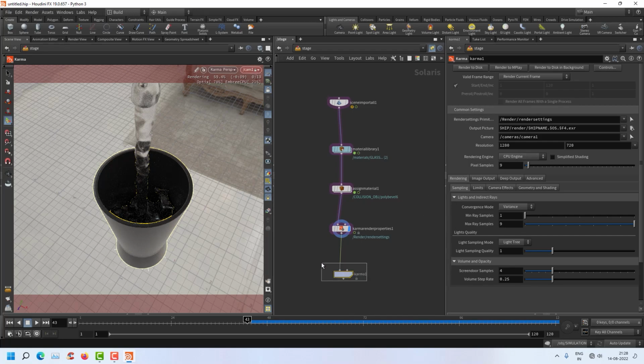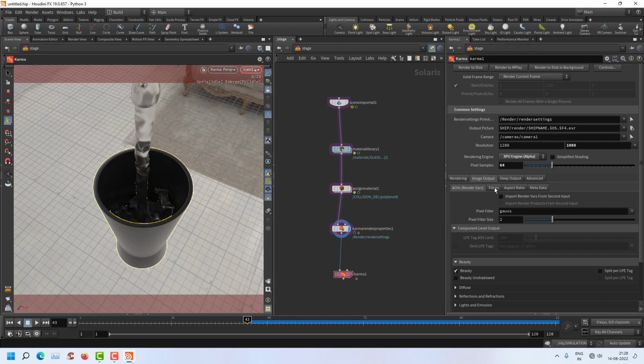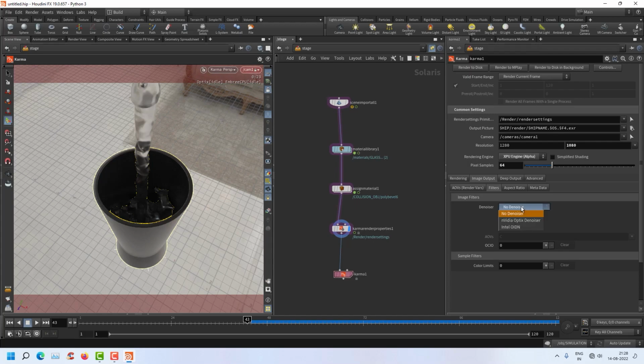and here you have to select again Karma XPU and make a resolution to 1080 and change the pixel samples to 64 or more, and in image output select filters, and also you can choose NVIDIA OptiX denoiser if you have NVIDIA card.